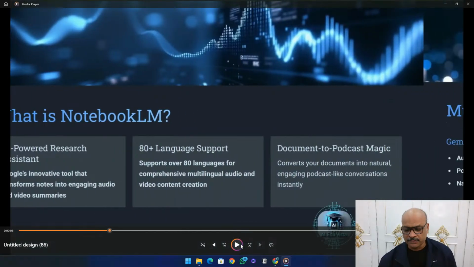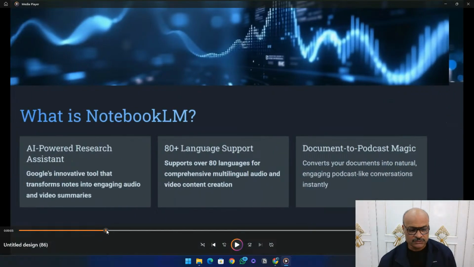What is Notebook LM? Notebook LM is provided by Google, and this is an AI powered research assistant. Why is it called an AI powered research assistant? Because whenever you give anything like a PDF or your written material, Notebook LM analyzes it, makes a summary of it, and then creates a podcast.